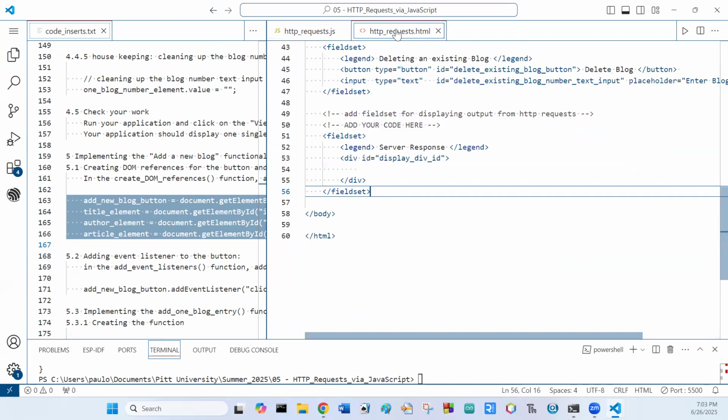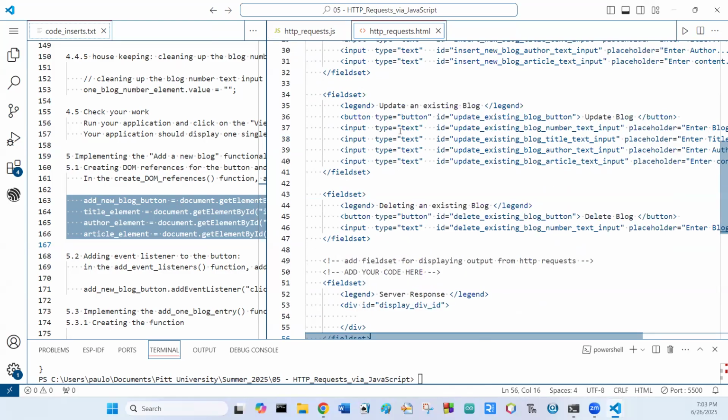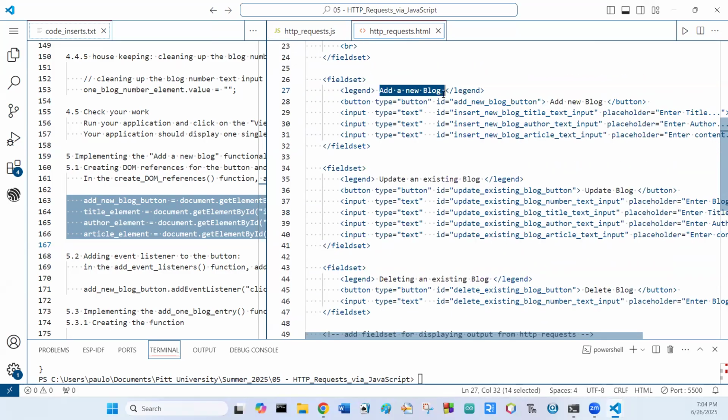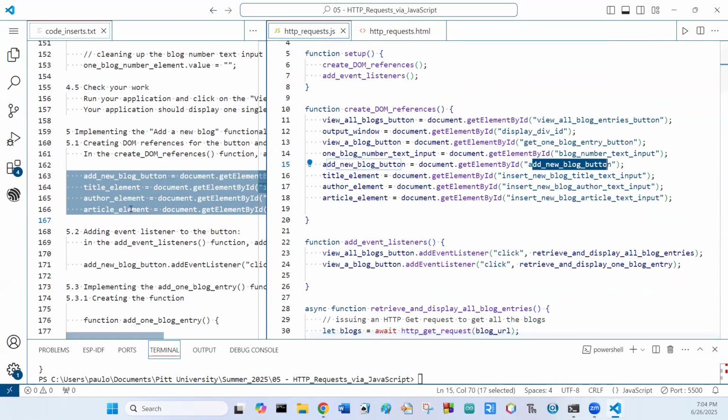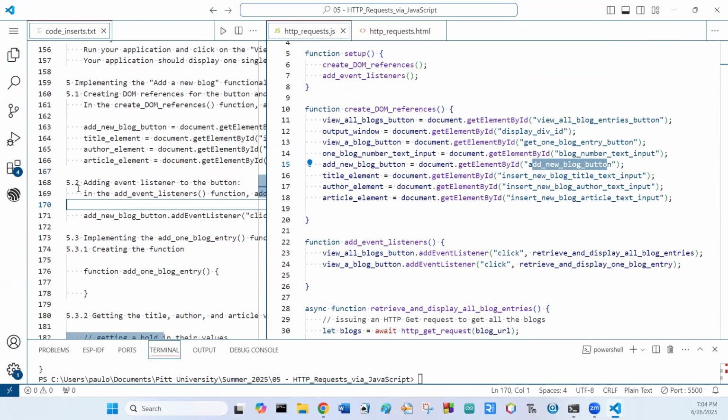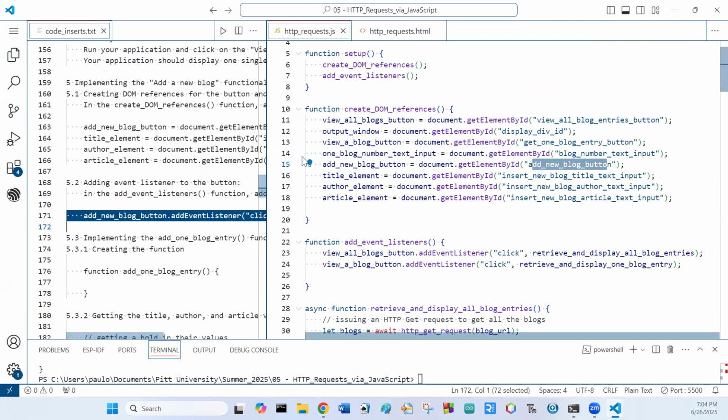If you go here, so let's go back here. So this is add a new blog, right? This is the HTML. So these are the IDs that I'm looking at, right? So this ID, this ID, this ID, and this ID. So I need those IDs, but for this one, not only the reference, but I need to put an event listener. So that's what we're going to do now. So if I go here, that is just one event listener in 5.2. So let's go for it. So Control copy.